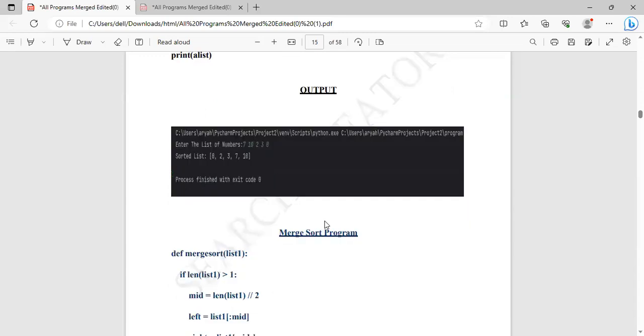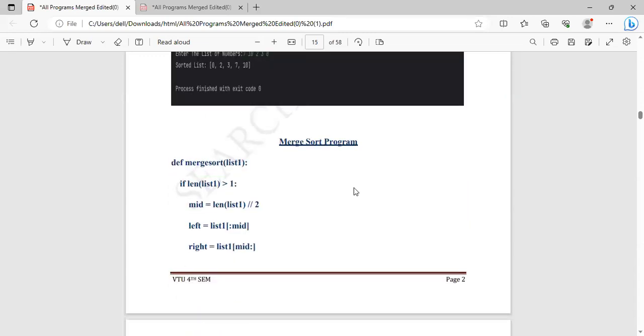See now, I hope there are no doubts in this one. Next, we'll go to the merge sort program. The same way, firstly, there is a function or method called merge sort. It is a user defined function. It is not a specific keyword. You can write it however you want, MergeSort or whatever you want to write, because it is a user defined function.